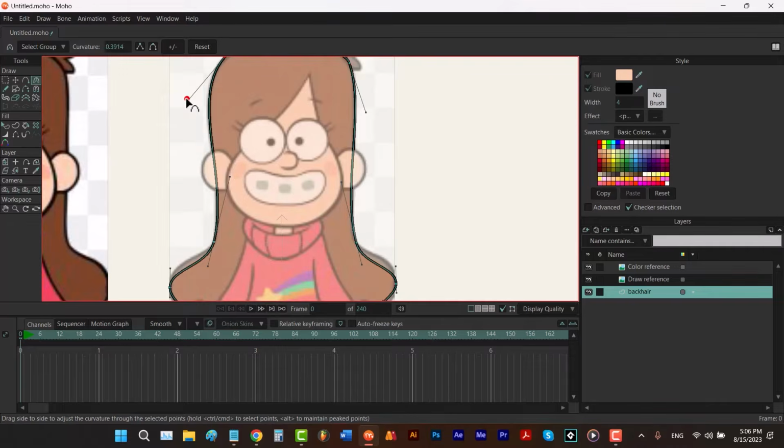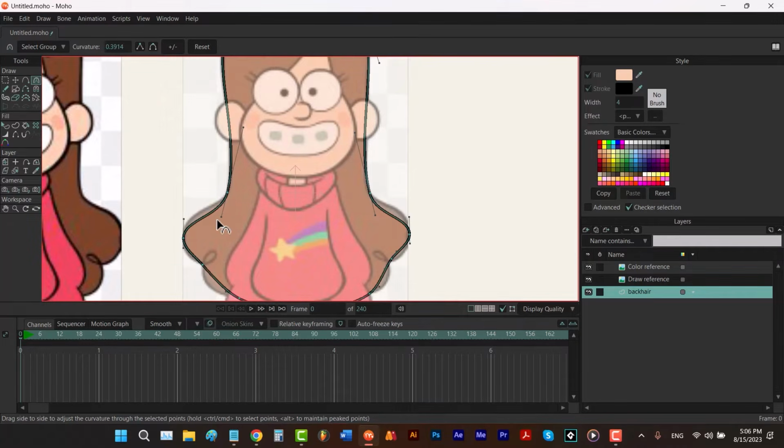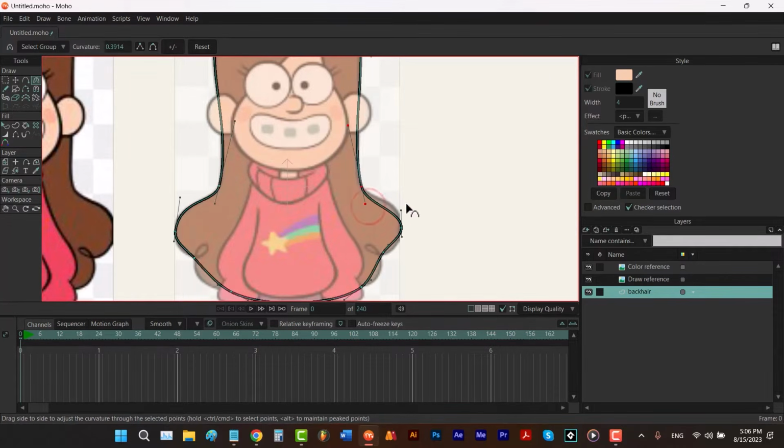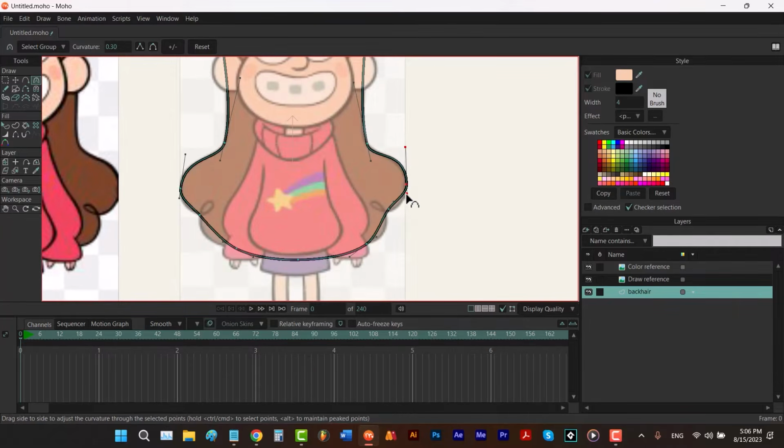Just play with the handles. And again from here. Here, as you can see, this point is smooth. To make it sharp, you have to move the handles of this point individually. So I'm gonna hold the Alt key and drag like this to move them individually. Let's do the same thing with the other point.